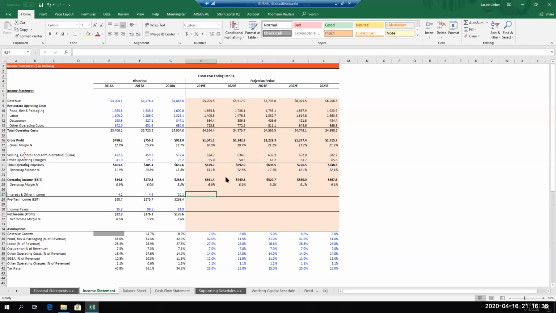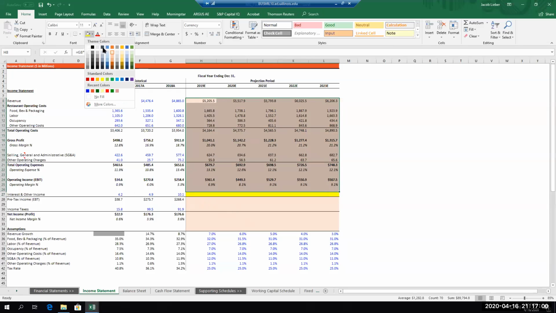Actually, we're going to leave this blank here, and we're going to link this to our supporting schedule later on throughout the class. So I'm just going to change this to a highlight yellow. Usually when I model, highlight yellow means I still need to come back and link something. So it's highlighted yellow because we need to link this later. I'm going to unhighlight all of this orange because we have done all of this so far.